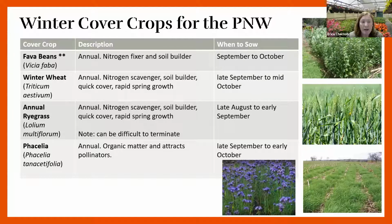Annual ryegrass. And these grasses and cereals, they have really fibrous root systems. So any nitrogen that's left in the soil, they're going to take up and store in their plant tissue over winter. And then when you turn that crop back into the soil in the spring, it's going to release that nitrogen that's stored in them. So they're often referred to as catch crops. Those fibrous root systems also break down and become organic matter. So while legume crops are great for fixing nitrogen, the wheats and things like that are really great for adding organic matter to your soil.